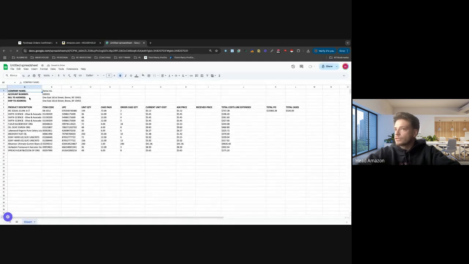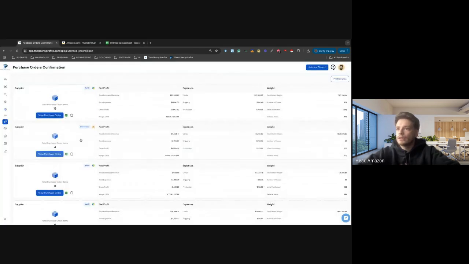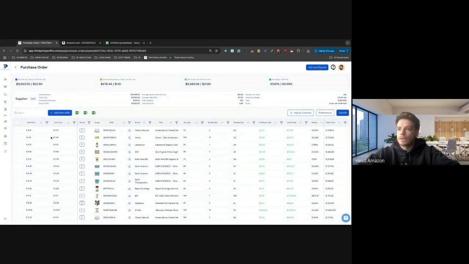We're now going to have a direct PO that we can submit to our supplier with everything we need: the item code, the UPC, the quantity, case pack, how many cases you're ordering, if you're asking for a better price, product name, your bill to address. And then once we go from there, we can now also ask for better pricing, adjust our pricing if we need to, and then download a file as well to upload to create a shipment directly from third-party profit.